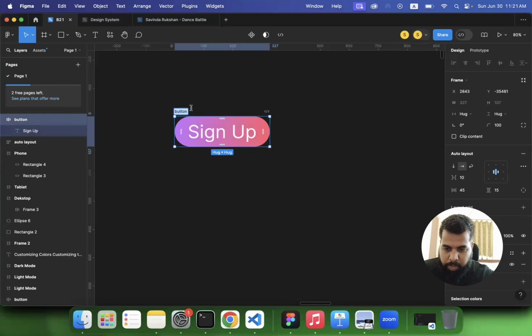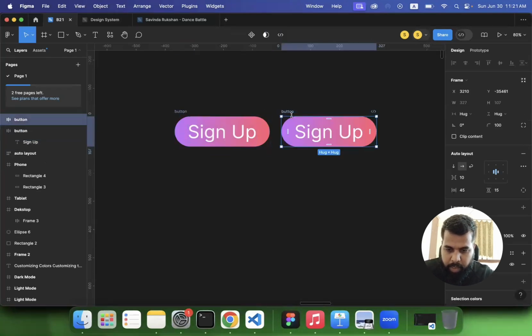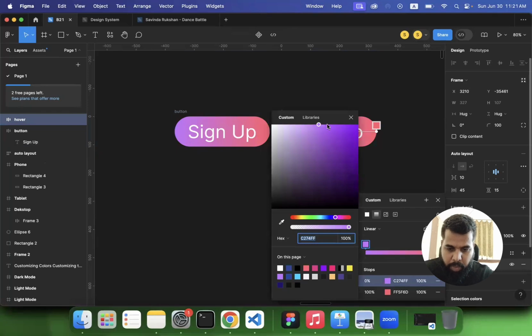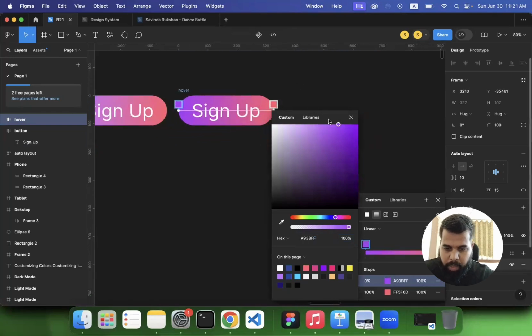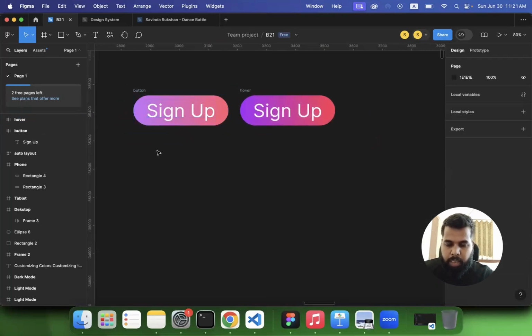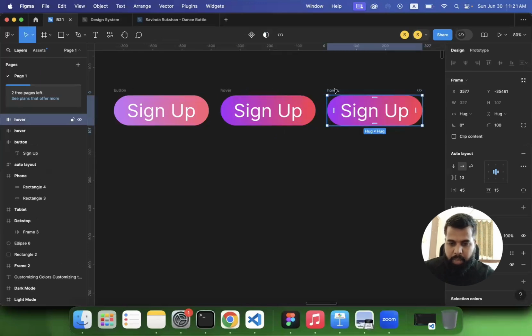So this is my main button. And I have another state, which I call mouse over; this is the button I want it to be. I'm going to increase the purple or violet color of this one a little bit, and even this particular color, I'm going to make it more red. When users visit our website, this is the default button color. When they try to hover over it, this is the second color. And I will create another one. This is the inactive button color, just in case you need any inactive color.